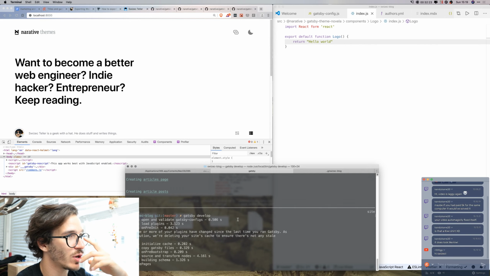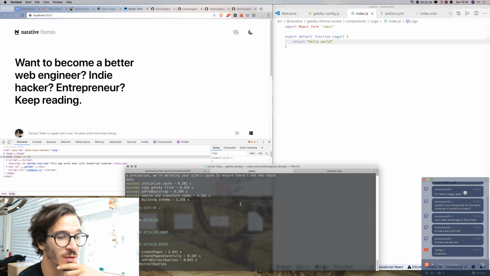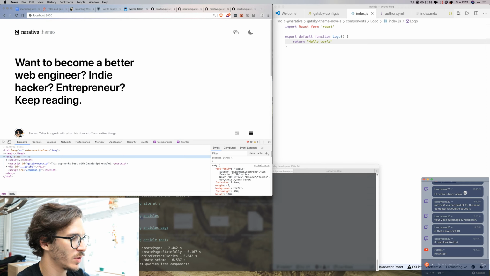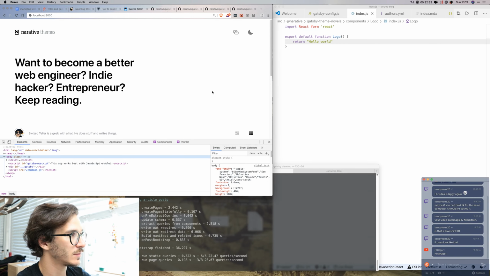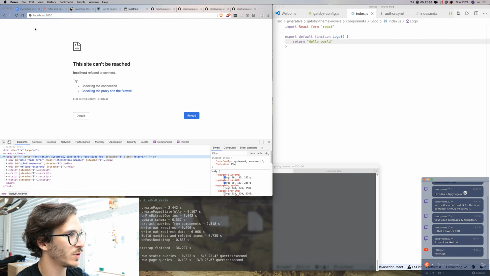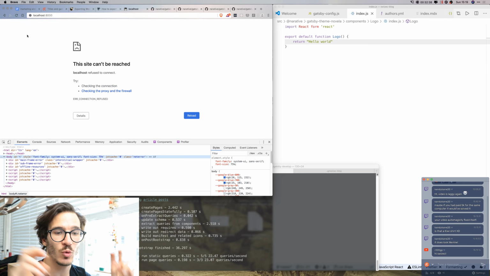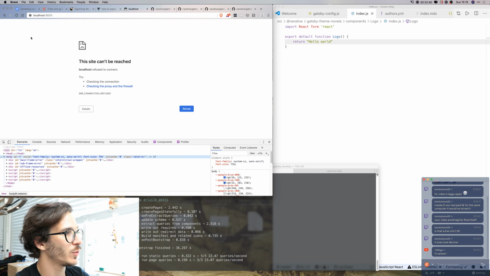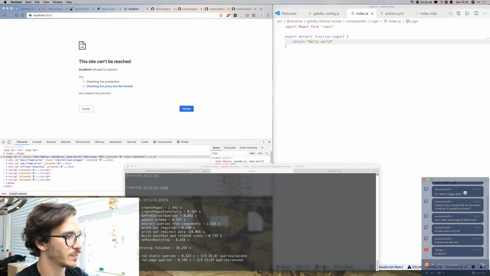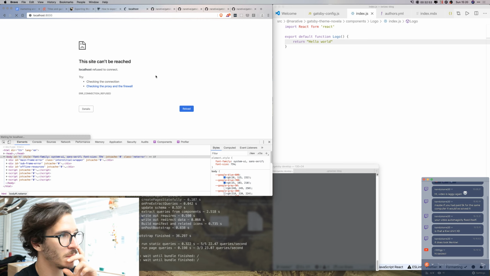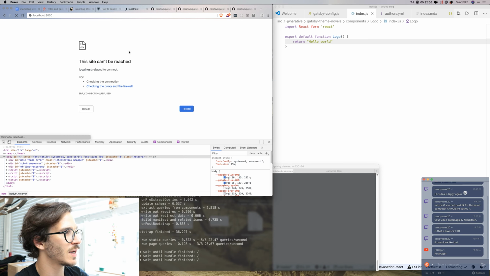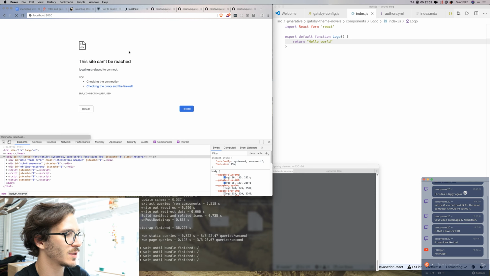Okay, so this is running. It's running slowly, but it's running. And now I'm going to reload the page as soon as this tells me that I can. Reload, and instead of narrative themes up there, we're expecting it to say hello world. So we will see if that actually happens. Come on, localhost. No? Still needs a bit of time. Come on, load the page. This site can't be reached. Just load the page, damn it.